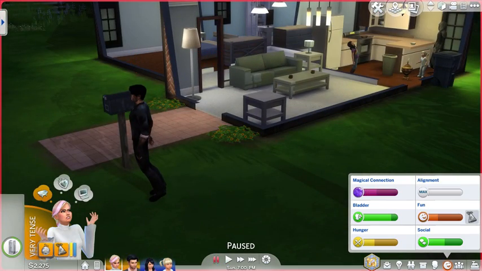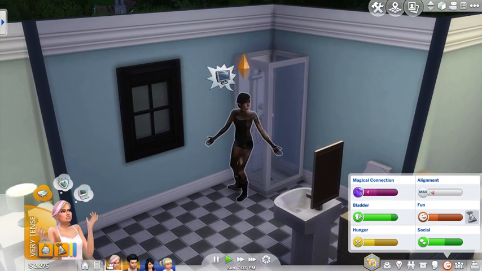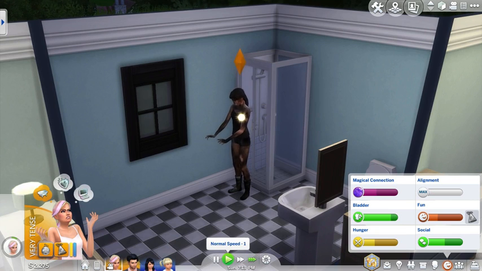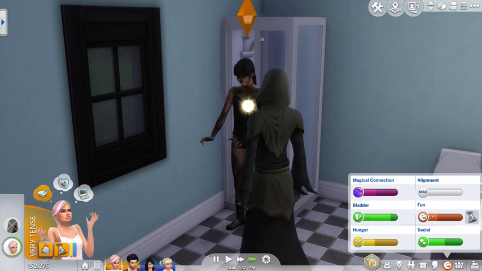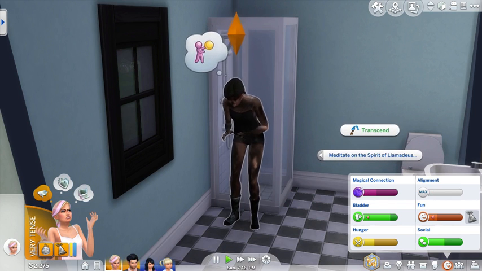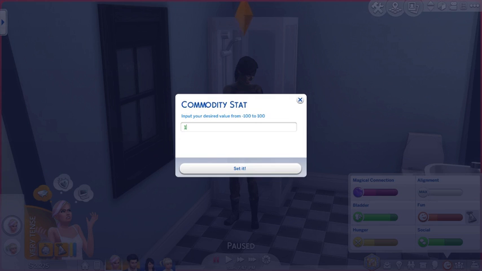Now I'm going to show you light alignment. Their special little ritual. Can get out of the shower. We go transcend. Boom. Have a little sun icon coming out of their chest. Get away from me, Grim Reaper. I'm doing a ritual. What are you doing? Do a ritual. Stop worrying about your needs.